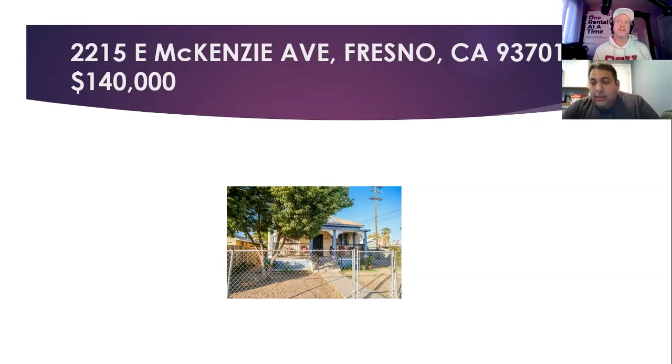So I would guess — wild ass guess — this person may be paying like $750 or $800. Probably an older landlord not raising rents. But a three-one in this area, assuming the inside is as nice as the outside looks, could be $1,100 to $1,150 all day long. It's street parking, so probably $1,100. Good finding, and Michael, if nobody calls you in the next 24 or 48 hours, when I see you on Tuesday, if nobody's made an offer on this, you and I are making an offer on Tuesday.